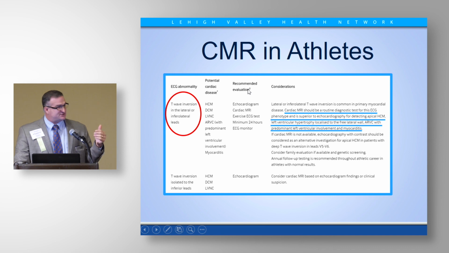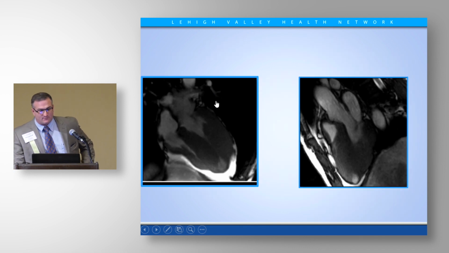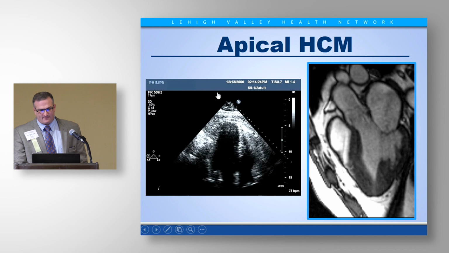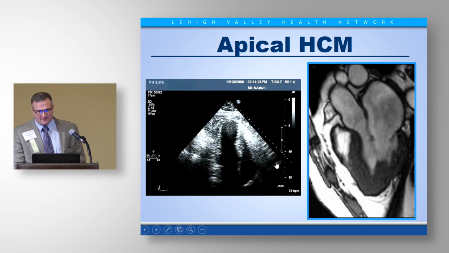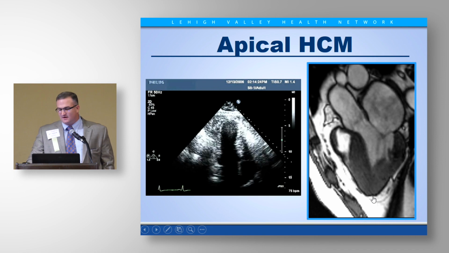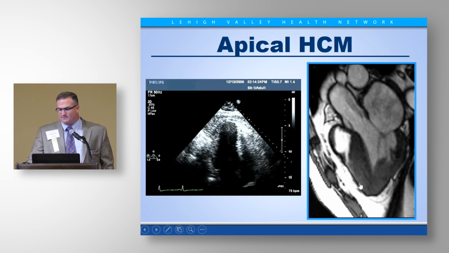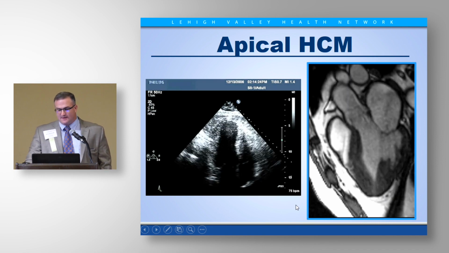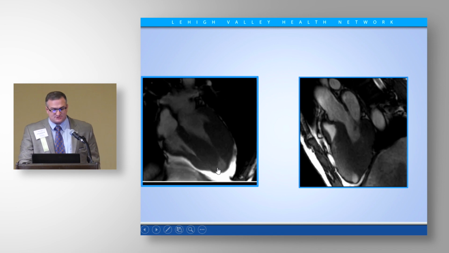If I find this ECG, I typically skip the echo the next year and go directly to MRI because I need some reassurance that nothing else is happening, especially in areas that we have trouble. Like apical hypertrophic cardiomyopathy, where the echo may be suggestive but not diagnostic of clearly apical hypertrophic cardiomyopathy, and helping identify that sinister pouch.